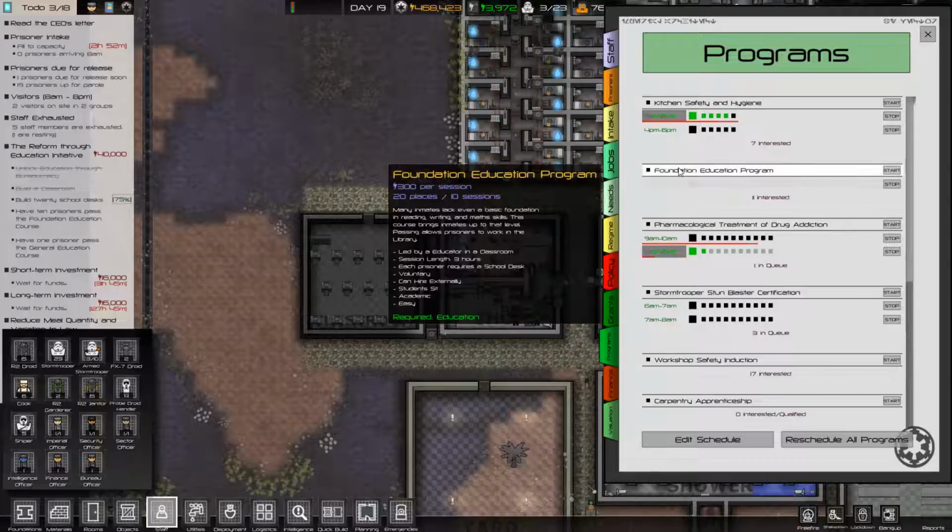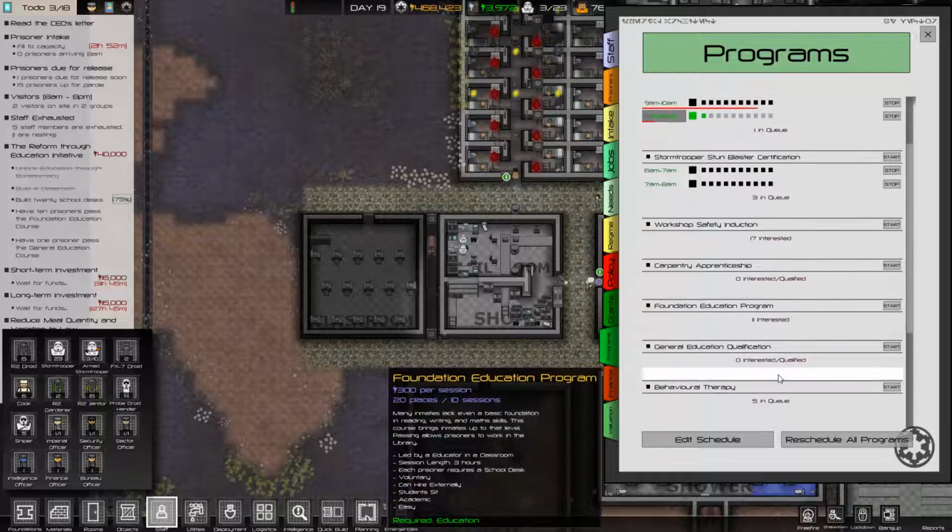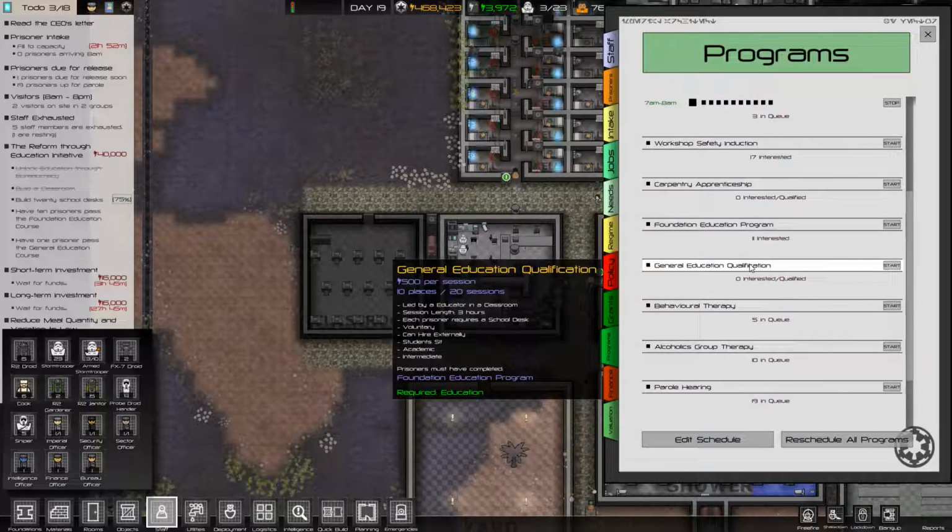Each prisoner requires a school desk. Can hire externally. Students sit. Academic easy. This course brings inmates to the level past and allows them to work in the library. So why are all rooms booked? I hate this. This kept happening last time too. Do I need the general education? Must have foundational education.